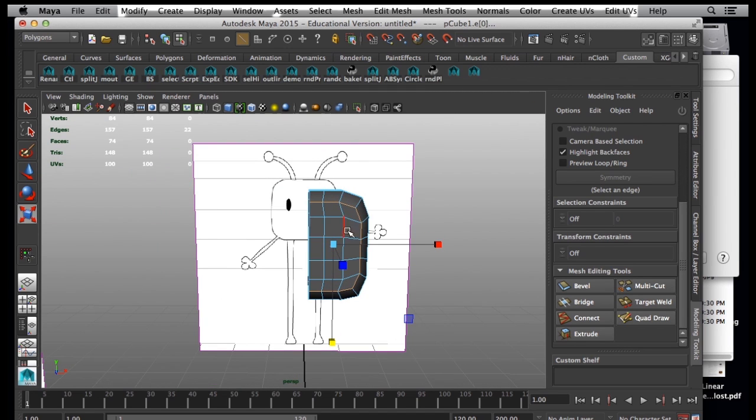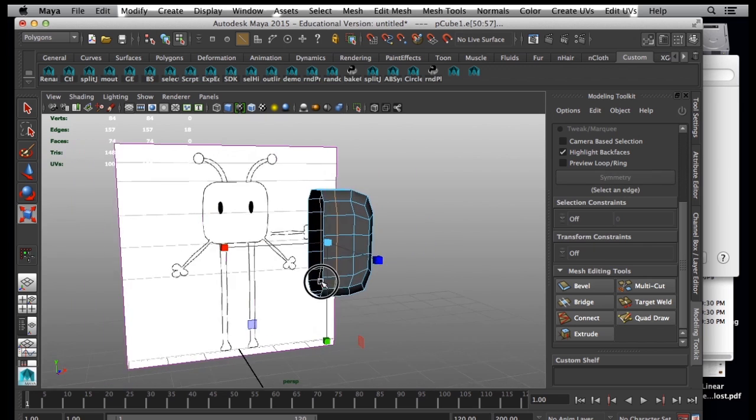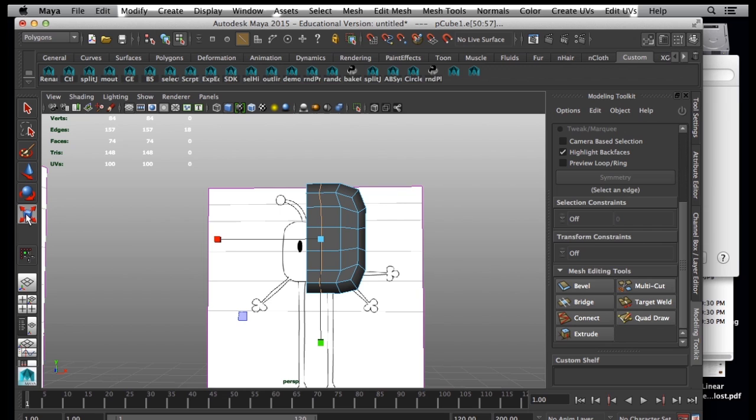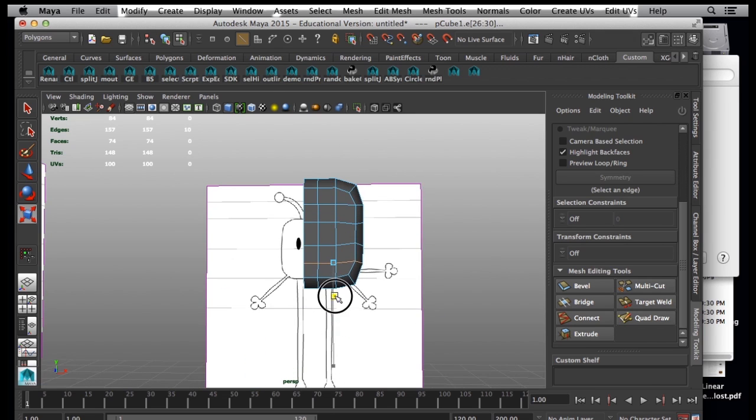Now you'll see that this is not very straight. I've got these kind of wavy lines. So I might actually want to go in here and fix that. So what I can do is I can do a small little trick in Maya. When I want to straighten these things out, I can just go to the scale tool and kind of just pull in the scale like this. Scale tool. Just pull that scale.